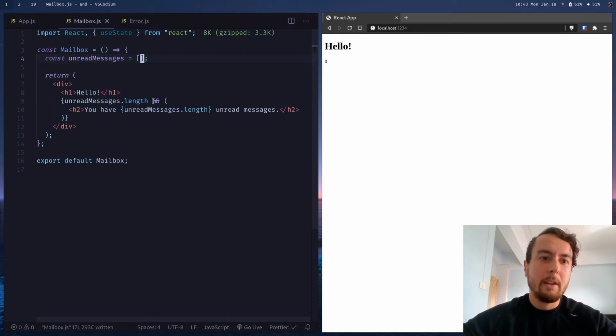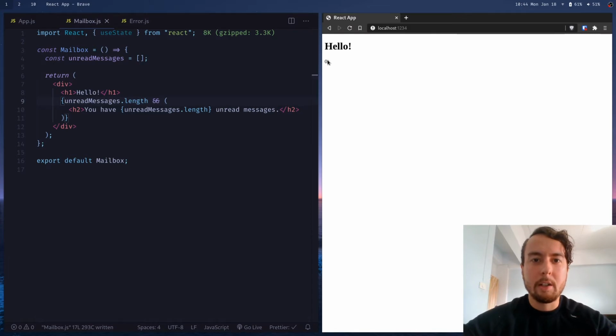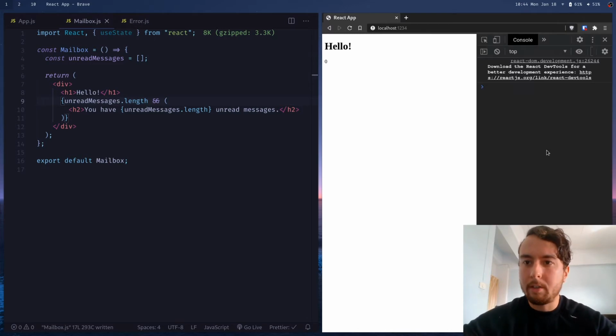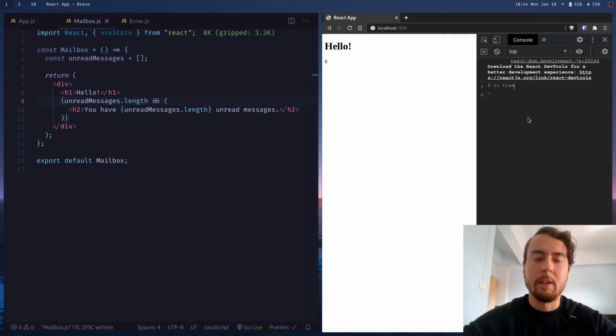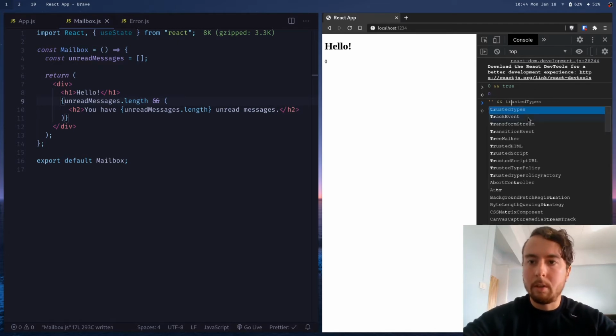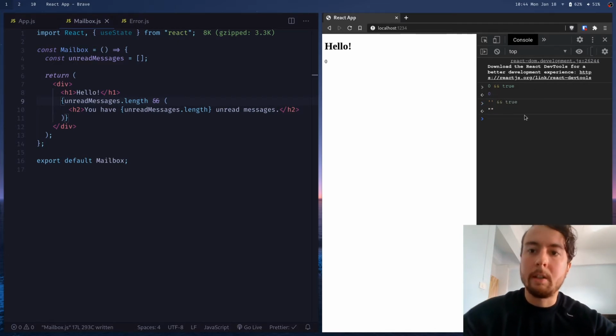Well, this is the way this AND operator works inside JavaScript. This zero here is the length of the unread messages. So the way the AND operator works in JavaScript, let me just pop open the console here. If you return a falsy value, let's say zero, and true, then it's going to return zero. It's not going to return false like maybe you'd expect, but it returns the falsy value. That also includes an empty string, which is also a falsy value, so it will return that.